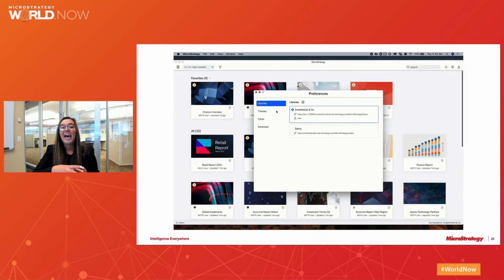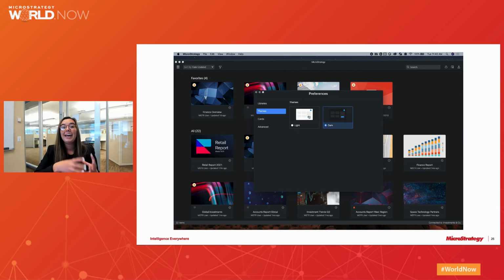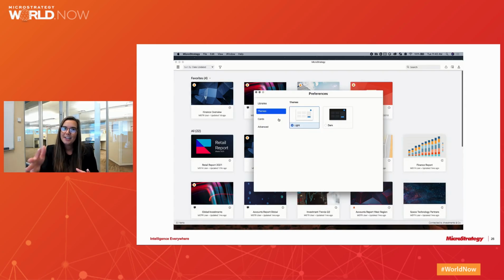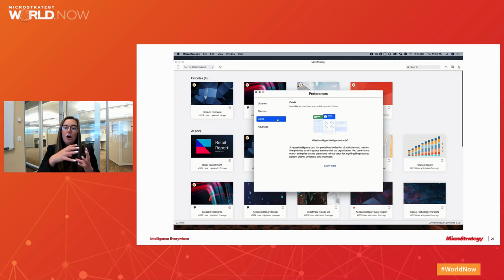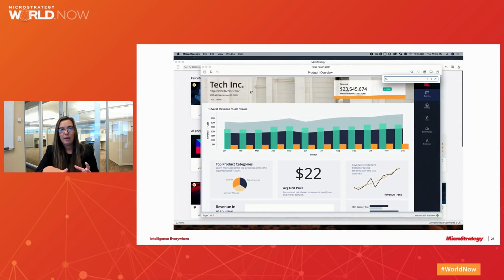And finally, we have hyperintelligence. So some of us here on the product team refer to the MicroStrategy app as this powerhouse client because you start to see so many elements of MicroStrategy all within one product. With Hyper, you can turn cards on or off right within the application, and that is super powerful. You can search for cards to get specific insights or use Hyper as an information window as you see in the dossier here. Really cool. And you can also just search for elements just as you can with Web. So really great integration, super fast, and we're really excited about the application.